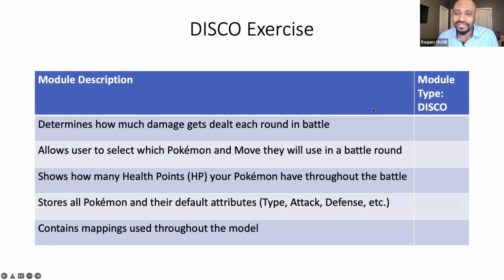All right, so this next set of exercises, here I have a handful of module descriptions, and my task for you all is to tell me, we can go one by one, which part of the DISCO does it pertain to? So can someone first just tell me what DISCO stands for? Go ahead, Stephanie. Data, input, systems, calculation, and output modules. Okay, good. Any questions about DISCO before we start applying it?